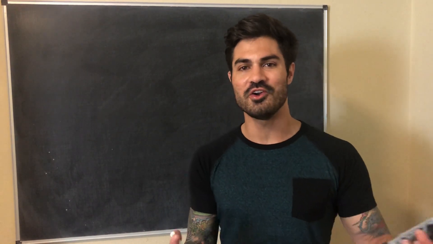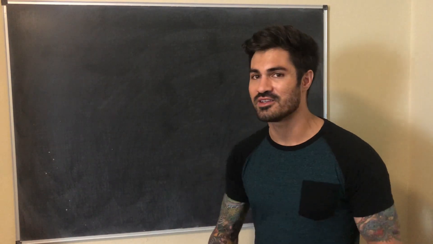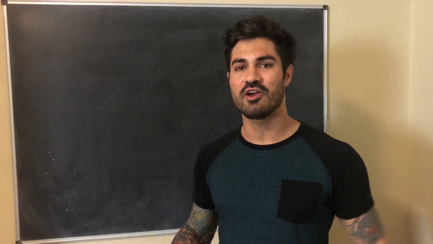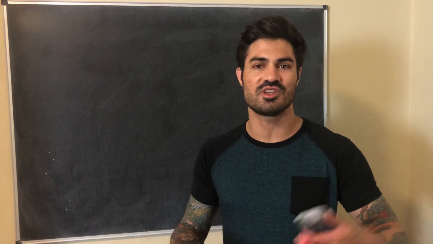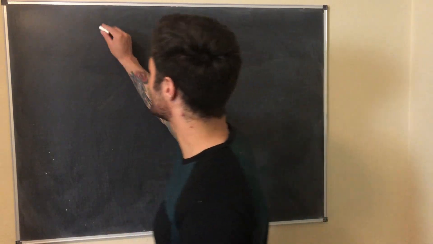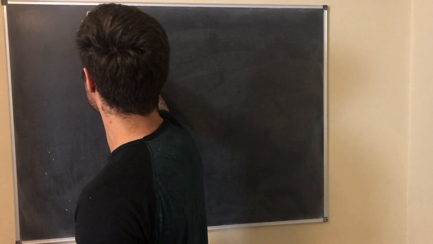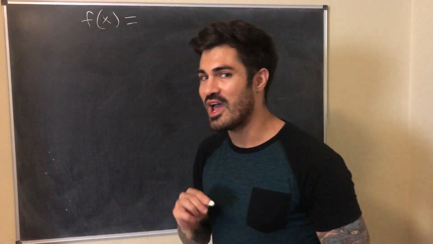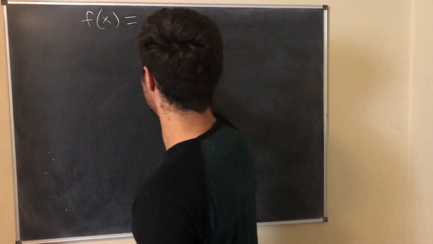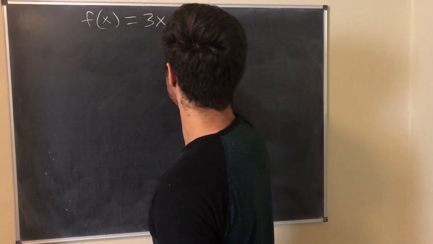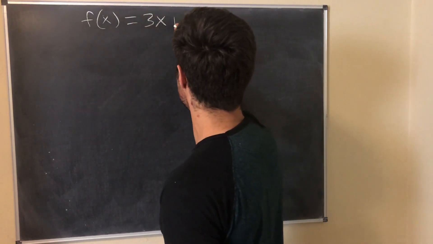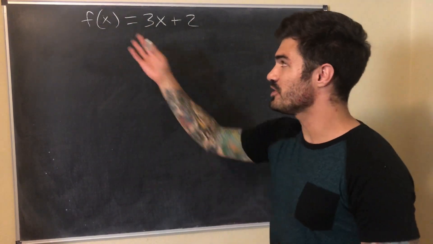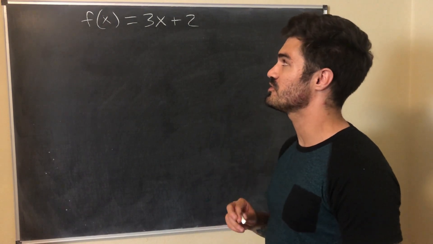First we need to look at an important preliminary, which is slope. If you're already very comfortable with algebra and the idea of slope, just skip ahead — that's fine. But we're going to talk about slope because it comes up a lot when we discuss the definition of the derivative, and so does the idea of average rate of change, which I'm going to touch on here as well. So if I gave you some function like f(x) = 3x + 2 — you can think of this as y if you want, we'll use function notation f(x).